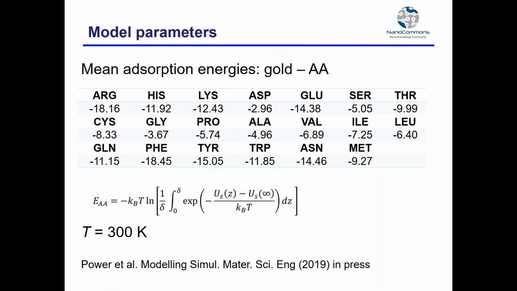So these potentials of mean force are integrated over distance using this relationship, so that we calculate the average absorption energy per amino acid, and this can work as a very informative descriptor of the bio-nano interface and be used to fingerprint the materials. So you see, depending on the size and charge of amino acids, they will be attracted weaker or stronger. The strongest attraction in this table is for arginine, and the weakest is glycine.